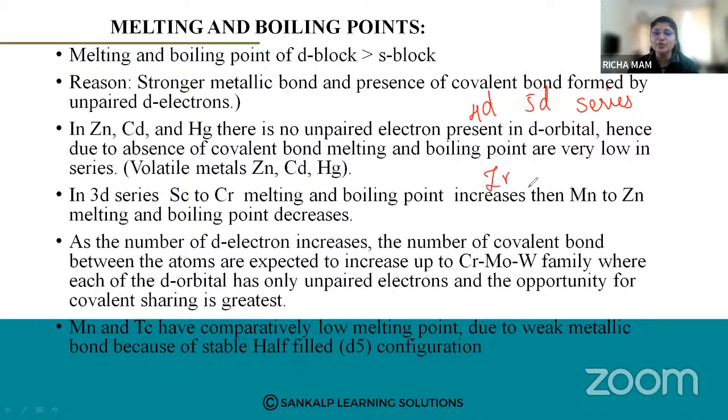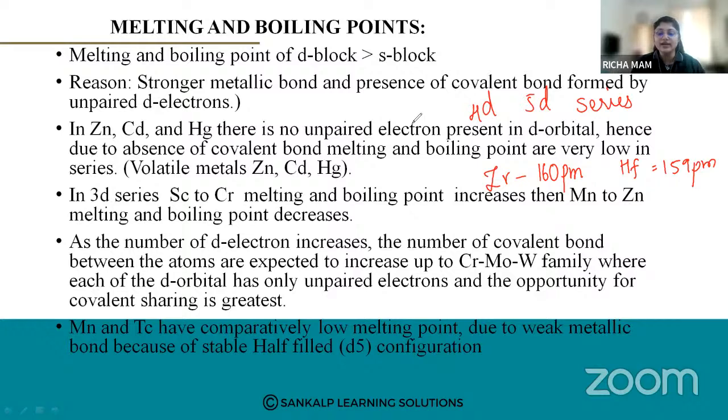So among the elements, zirconium from the 4D series has 160 picometer as its atomic radius, and hafnium has 159 picometer. What is the reason? Like this, the question can come. From inorganic chemistry, you will get give-reason type questions. One question can be asked like this: zirconium and hafnium have the same atomic radii. Give reason. What is the reason?